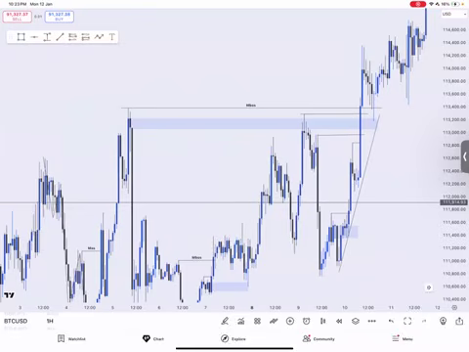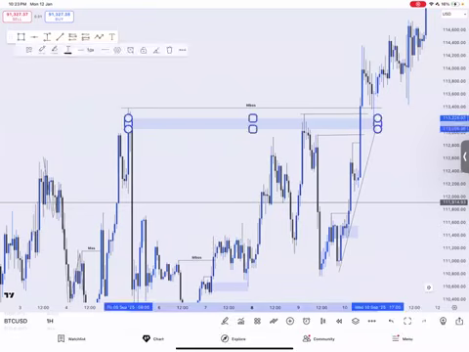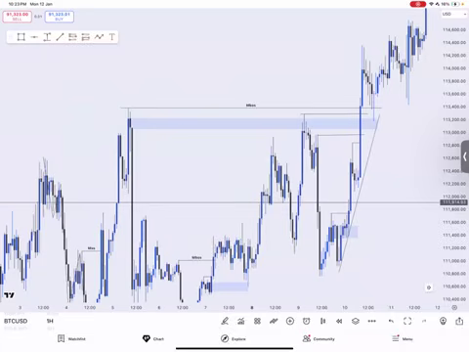Now, most of you guys are confused with these zones. This one that I just marked out is called a breaker block. I'll teach this particular POI in the next class, but I'm just giving you guys an instant that multiple breakout structures are more likely to tap into POIs than single breakout structures.